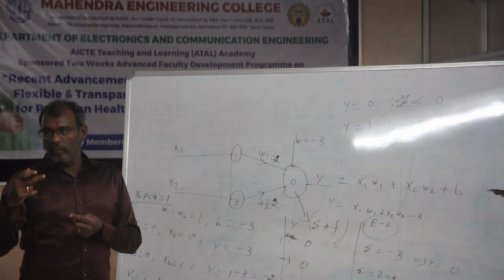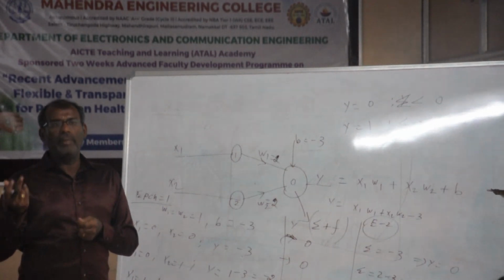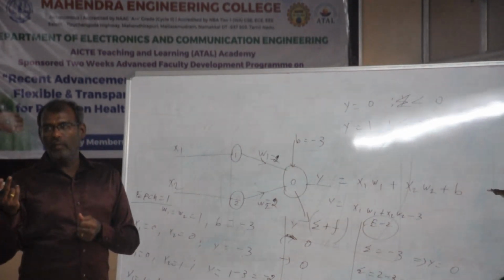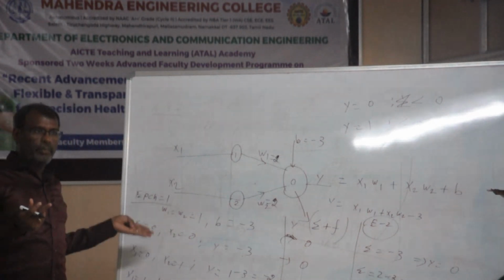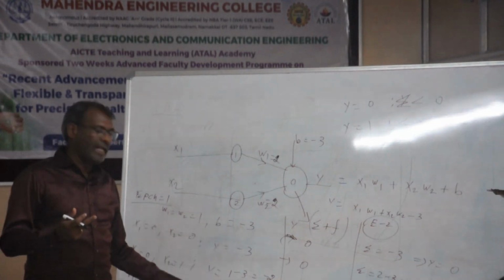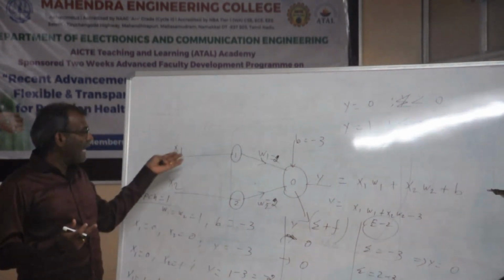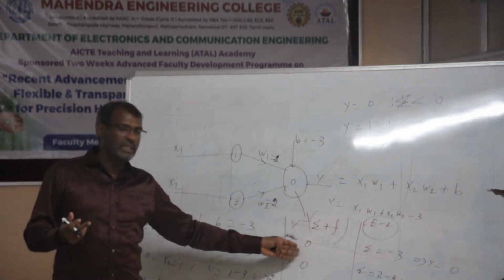Weight update means learning. Please understand, weight update means learning. In what way is it learning? Based on input data, whatever we are giving as input with the labeled output. How are we evaluating whether it is giving the correct result or not? We have labeled output, right? For this input we should get this output.